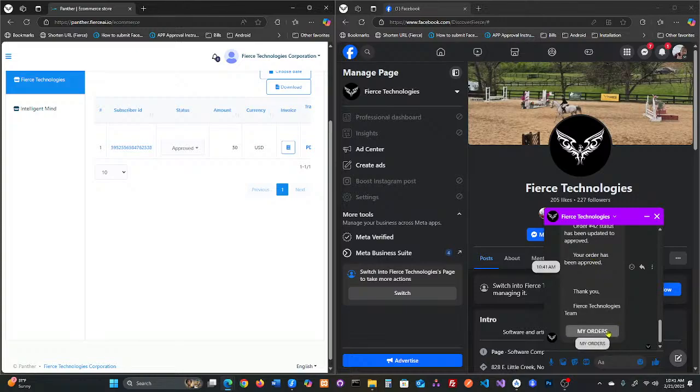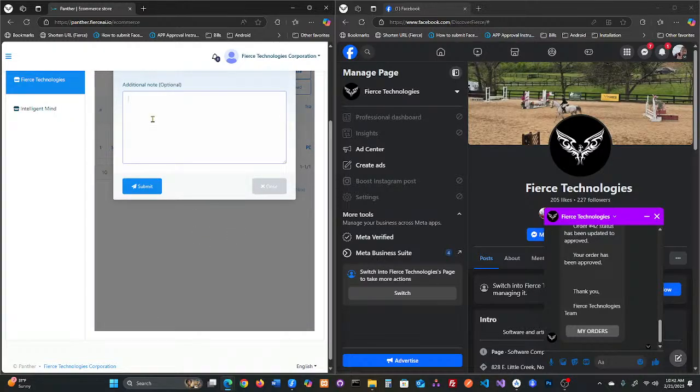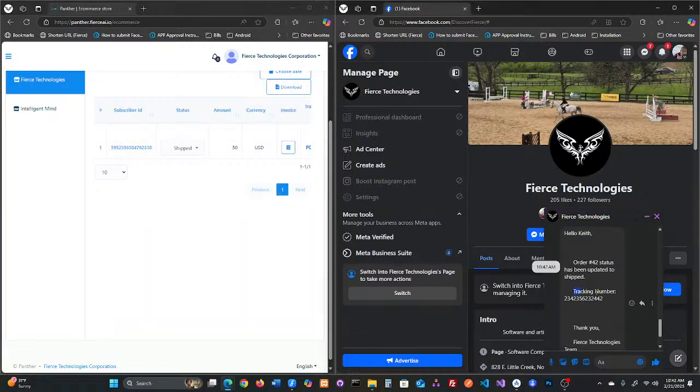So you're basically keeping in contact with your customer. So whenever I say that it's been shipped out, I can also put in the tracking number. So tracking number, and then whatever the tracking number is, right? And then I hit submit. So that's automatically going to text them the tracking number and everything else. And you can even put the link of the tracking number so they can click a link and actually go to the website or whatever.